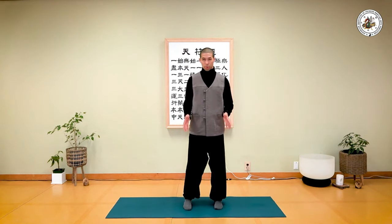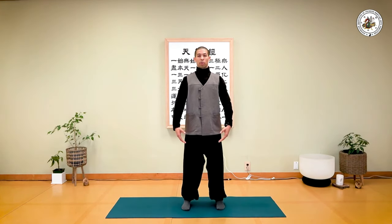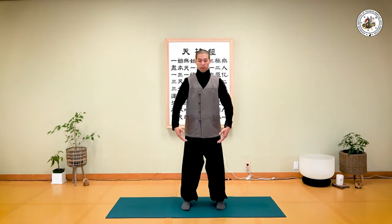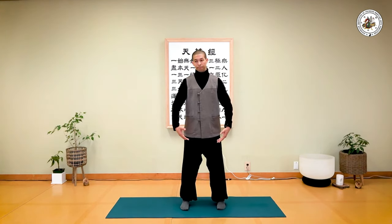So I'm going to choose shoulders width apart to keep it very general for everyone here. You're going to make your arms into a circle. You can imagine the earth, so this can also be considered an earth form. Make a circle with your arms. This is basically where we're going to be moving side to side. I'm going to show it to you once and then I'm going to explain a little bit as we go.